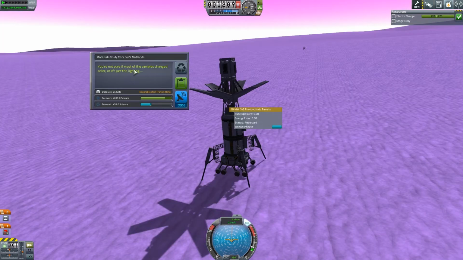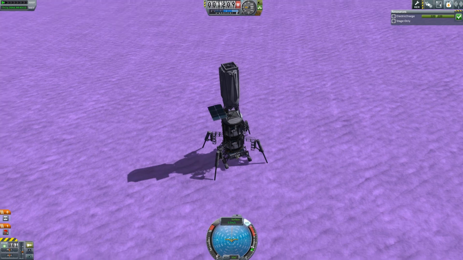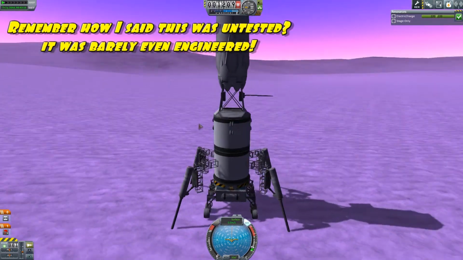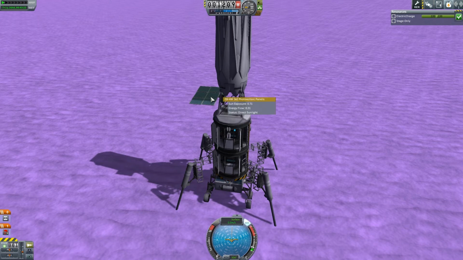You're not sure if most of the samples changed color, or it's just the lighting. Probably the lighting. Also, it's highly acidic. How excellent! The air brakes are shielding my solar panel. That isn't good. And the solar panel that blew off is the one that I really need right now. Fantastic! That is some good engineering on my part. Okay, it has a little bit of energy flow.